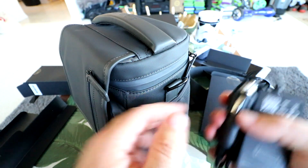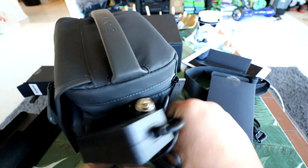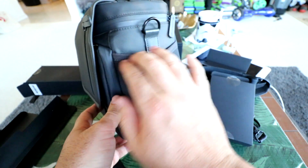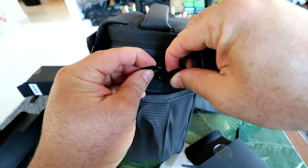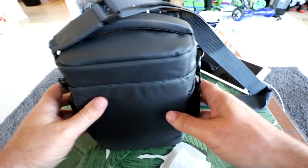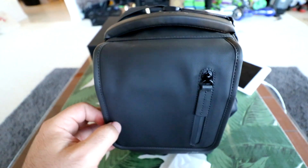If you're out and about, even with your batteries charged, just bring the mobile charger with you since you're buying this Fly More Combo — you might as well have everything. Shove this in here — you can see how it covers the top so there's no way it can come out. The clips are just little push clips — push in, snap over. We want the Mavic logo showing on the outside, and snap the other side in just like that. We have our shoulder straps attached. So it does all fit in the bag — you just have to put one item on the outside, which is the mobile charger, to make everything fit comfortably.